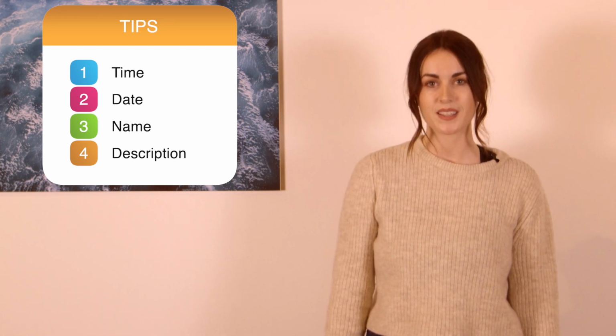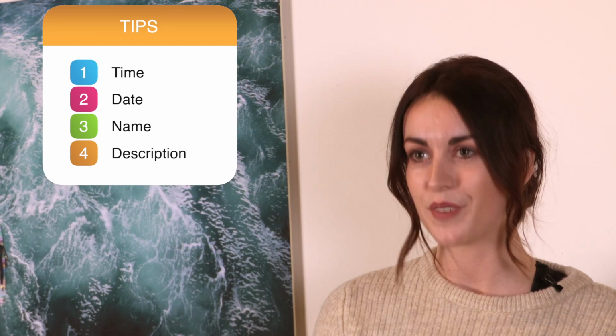What about the name of your exhibition? A short description about what your visitors might expect when they arrive. Remember to think up some exciting words. An exhibition about the Egyptians might sound quite boring if you just wrote an exhibition about ancient Egypt. You'll need to use exciting words to make people want to come and visit your museum. How about discover the amazing lives of the pharaohs and the people of the ancient Egyptian times? Does that sound more exciting? I think it does. You'll need to make sure you add some colourful pictures in there too. Colourful pictures will make people really want to come and visit your museum.